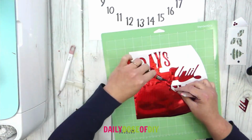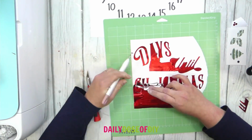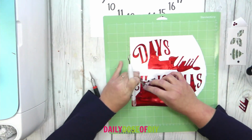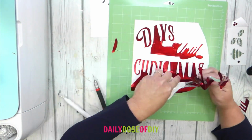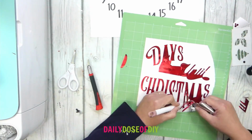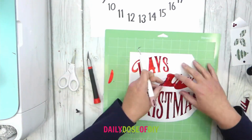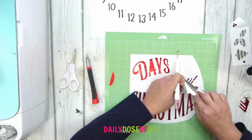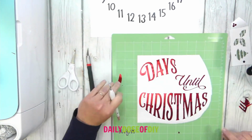I also used my scissors and a craft knife to cut some of that excess vinyl away so it wouldn't get in my way as I was trying to get the letters weeded. The biggest issue with it is it tears so easily when you're weeding it, and also my Cricut Maker is not the best at cutting through materials. I probably should have set it at a higher setting to cut through this well.